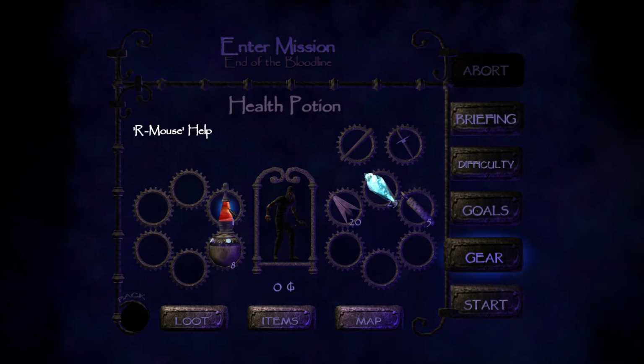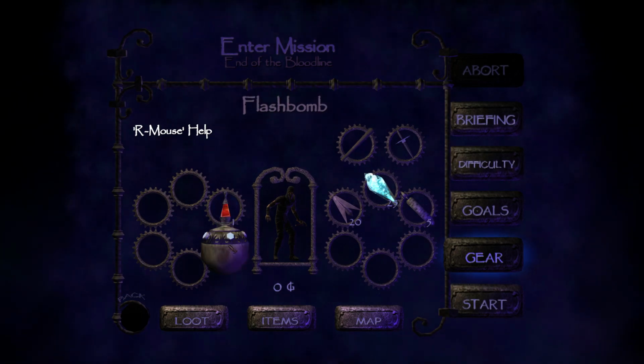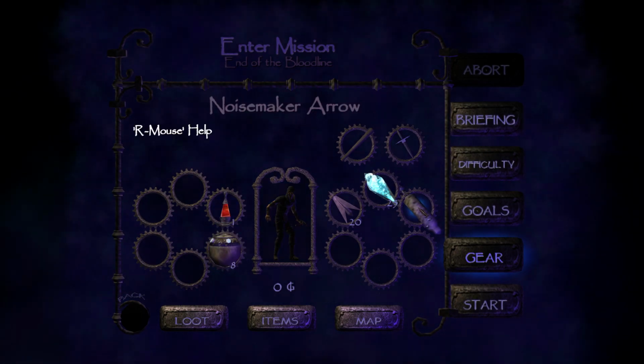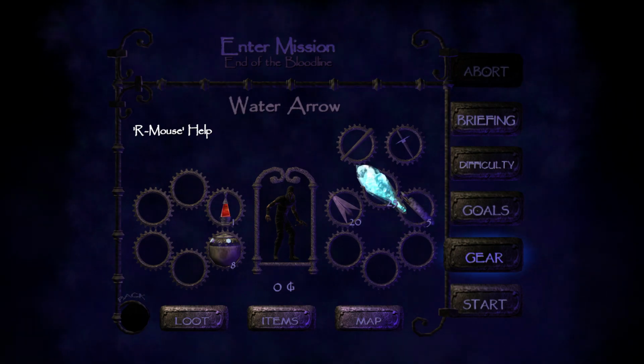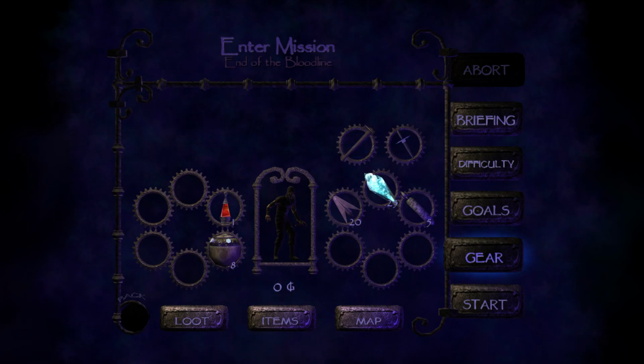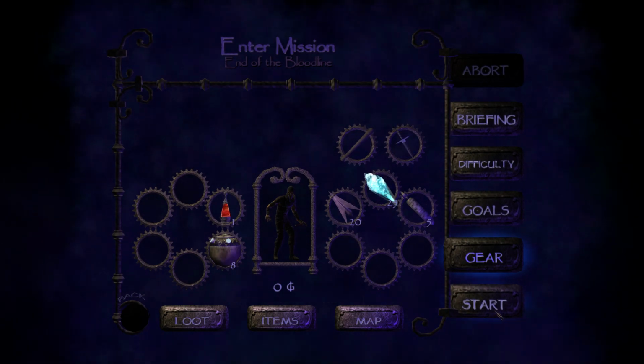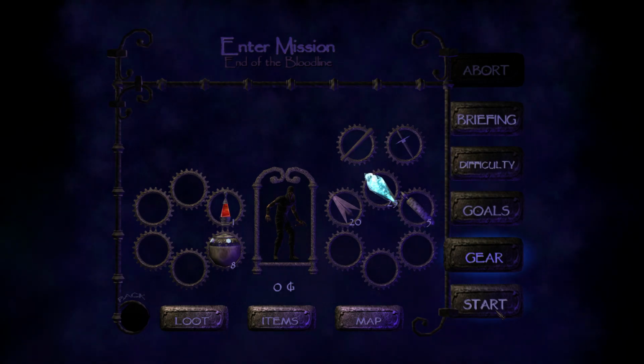I mean, this is one of the first missions in the game. You're not going to need a health kit. And there's health in the mission. You're not going to need flash bombs. You're almost certainly not going to need a noisemaker arrow. And you're not going to need probably broadheads at all. You basically just need water arrows and a blackjack. I do like the addition of the dagger. I'll see if I can use it at some point. So anyways, without further ado, let's go ahead and start the mission.